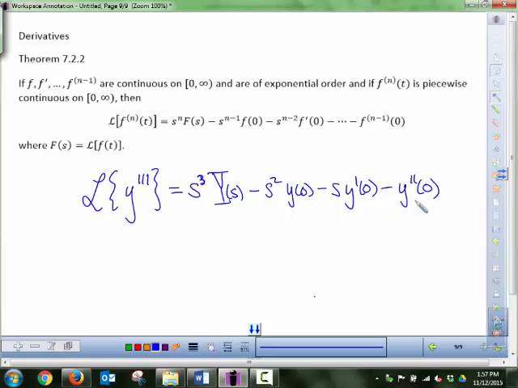So if you had a third order differential equation with an initial condition, because this is third order, you would have 3 initial conditions at the original function, the first derivative, and the second derivative. And that also all should come out as part of your problem. And you would fill it in when you do this transformation.